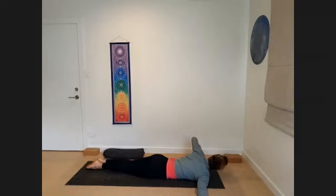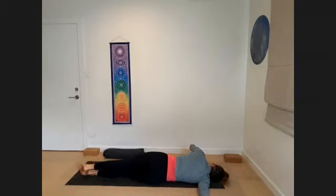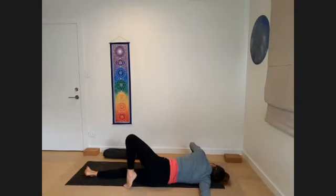Rise onto your left fingertips, elbow up towards the ceiling, rolling onto your right hip. Now you might stay here. Again, you might bring that top knee down in front of you so it takes out some of the intensity of the shoulder. Or we take that left leg, those toes behind, and open up. We're just pausing here. And then drawing yourself back.